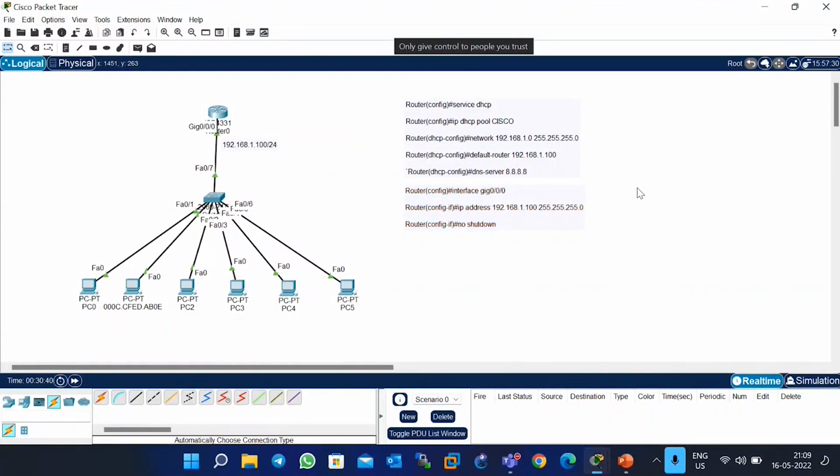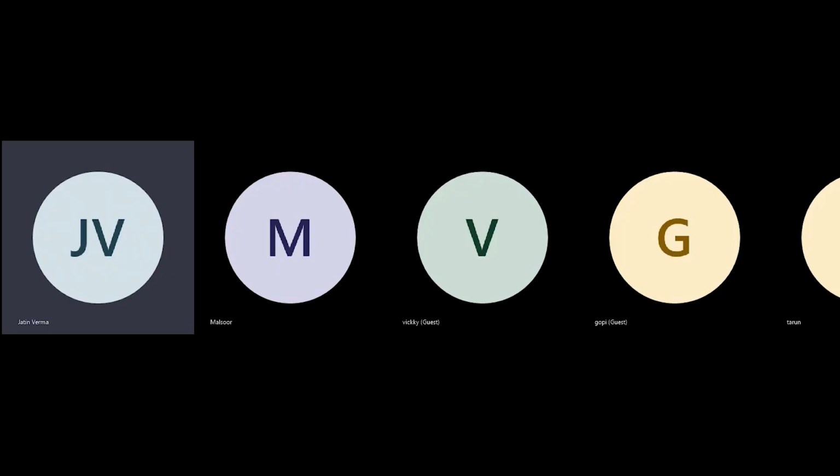So guys, I think you all have installed Packet Tracer on your machines. Okay, so now I'm stopping my screen, and Gopi, you are going to share your screen and perform a quick lab. The rest of you also have to perform the DHCP lab. Then we will be moving on to the next part.